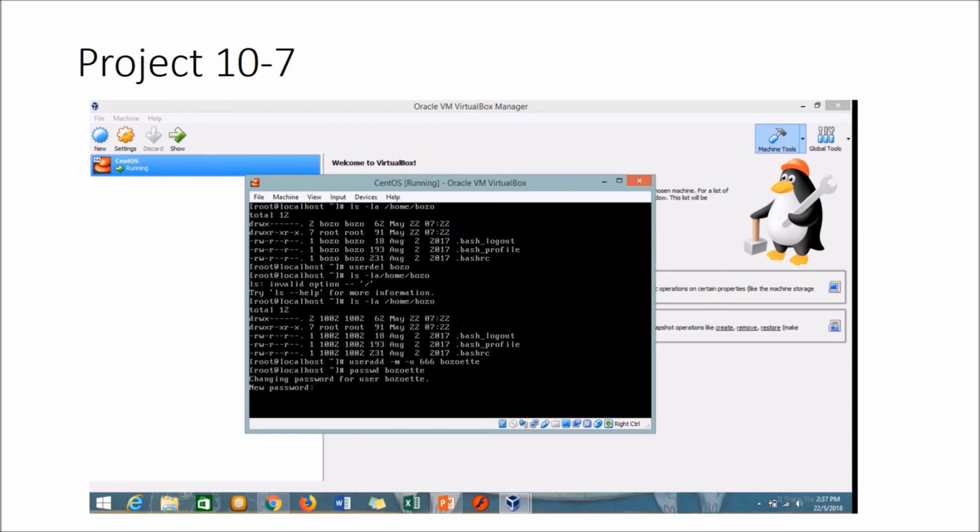So we enter the new password. We enter the password of secret and press enter. The password needs more than 8 characters, so I have to retype it again because I just entered 6 characters. I have to retype a new password that contains 8 characters. So I retype it again.